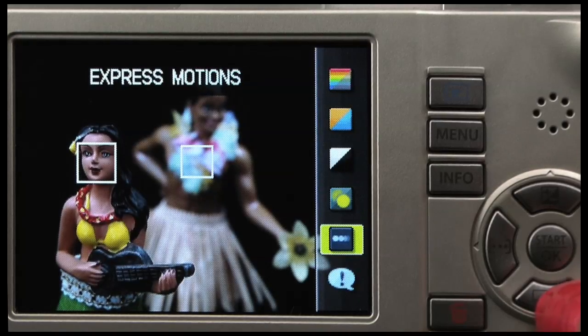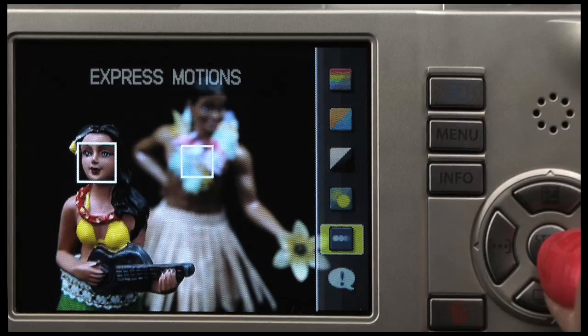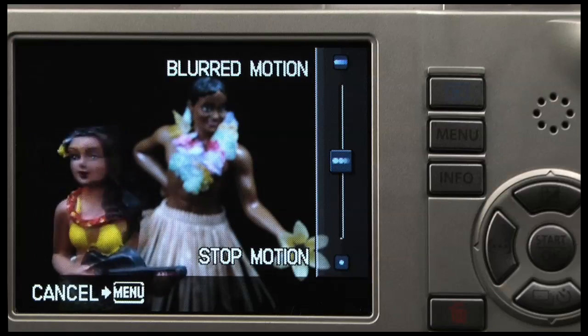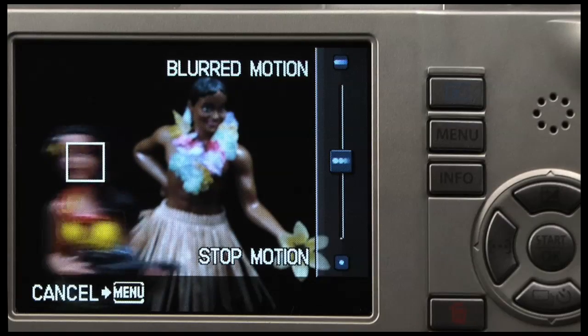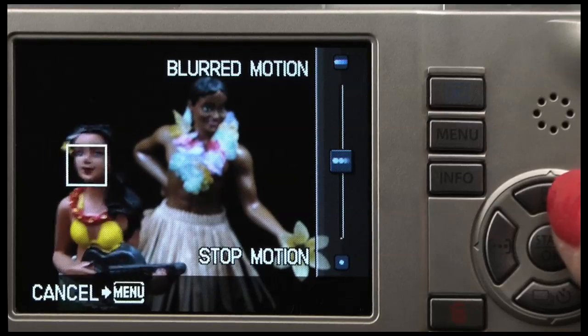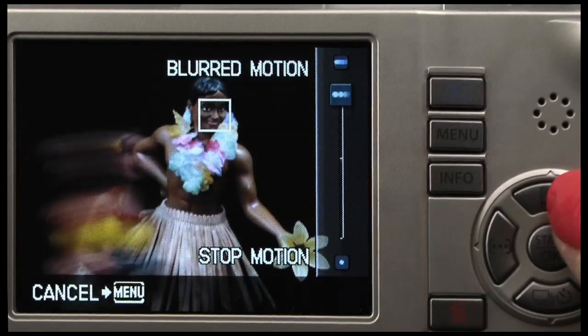Let's take a look at another one. This one's really fun. Express motion. Pretty much means exactly what it sounds like. You can either show motion or stop motion based on how you adjust the little slider. Let's get started. What we're going to do is we're going to actually have Mrs. Hula dance around a little bit for us, and you can see even when she's moving, the face detection technology keeps up with her so that it can make sure to stay focused.